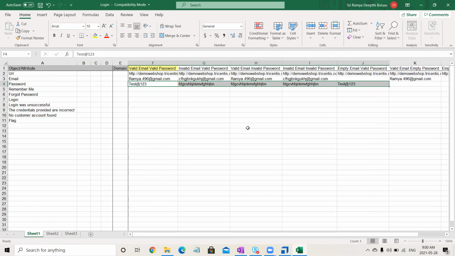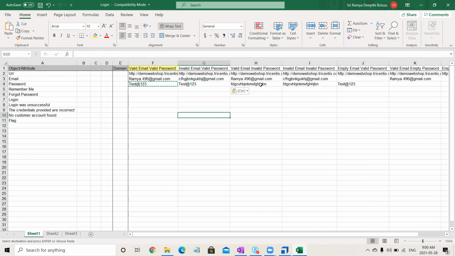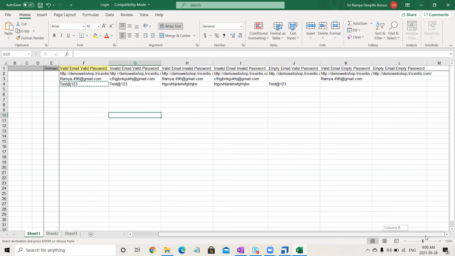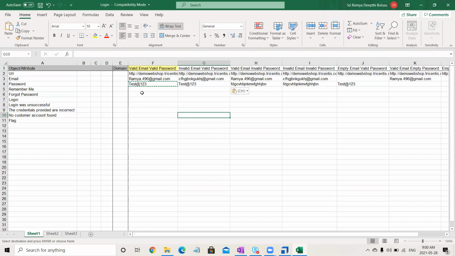Ramya, the second one is also having valid password. Yeah, thank you for that. Yes, these things are correct, right? Okay. So now we want to click on this login.